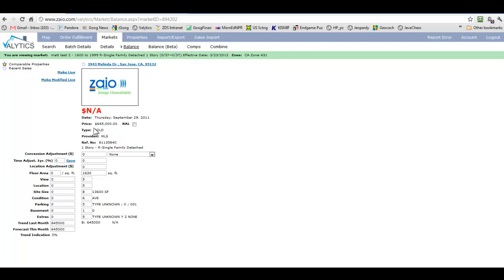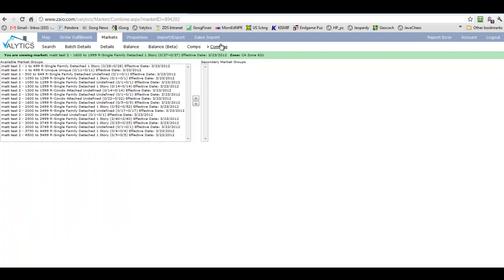But once you're on this page, the way this menu scheme works is a little unique. The blue line is like the primary menu choice market, and then this white line is like the drop down underneath. So we're looking at this market, and over here to the right is this combine button. So I'm going to click that, and I'm going to say, okay, here's my primary market group in green. I click combine, and it's going to bring up a screen that looks like this.